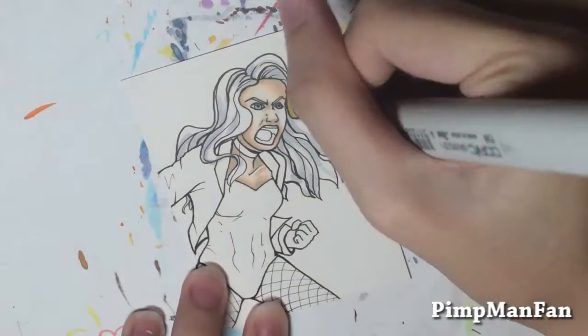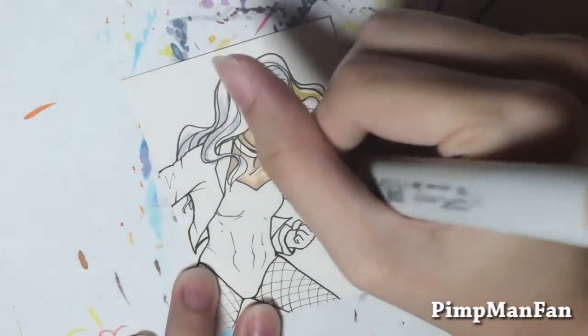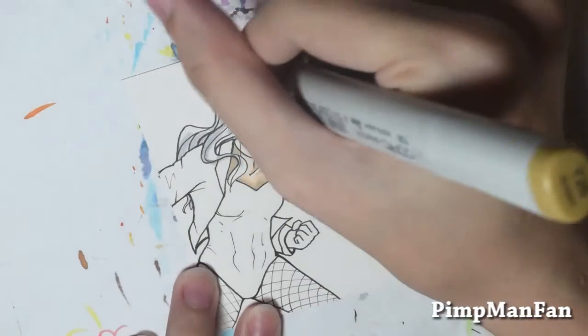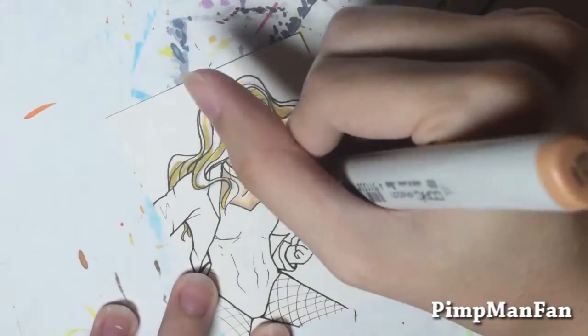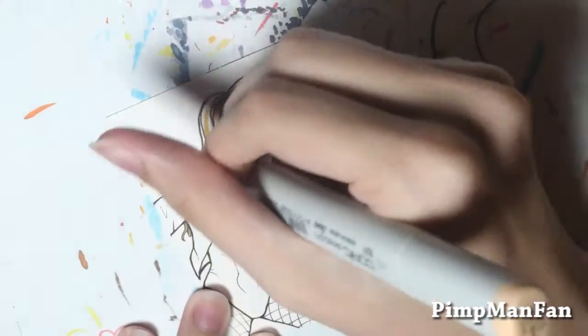So I kept playing with it. I should probably show you guys my paper when this is all said and done, because there are just streaks of color everywhere of me testing out mixing colors. But anyway, I ended up going with some earth tones, and where's my sheet?